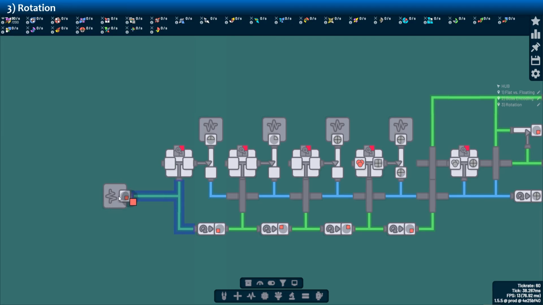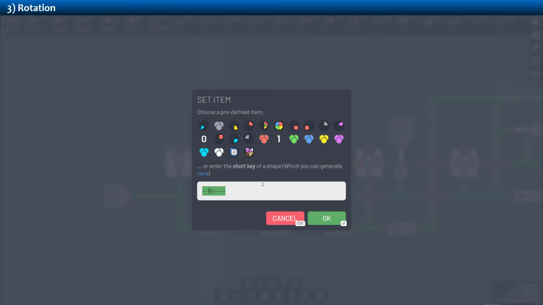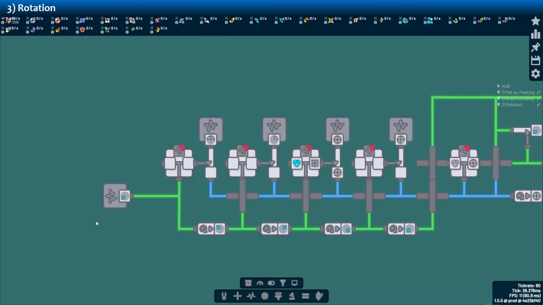So, first, let's get a quadrant in the bottom left. Now we have our cyan star in the bottom left. The scaffolding piece would be in the top right. And since that is where our scaffolding piece is lined up, it means that we don't need to rotate this shape signal.